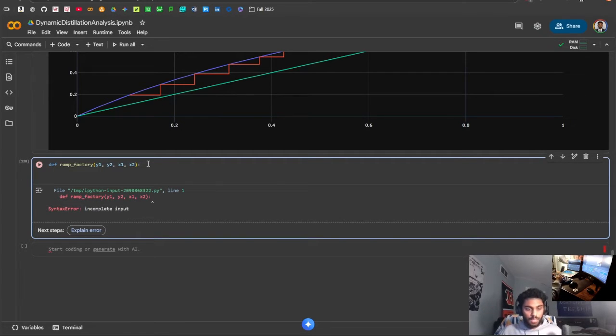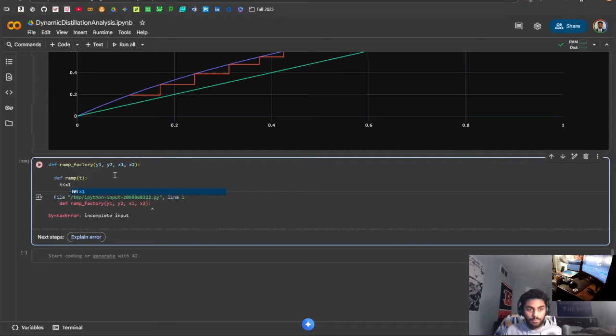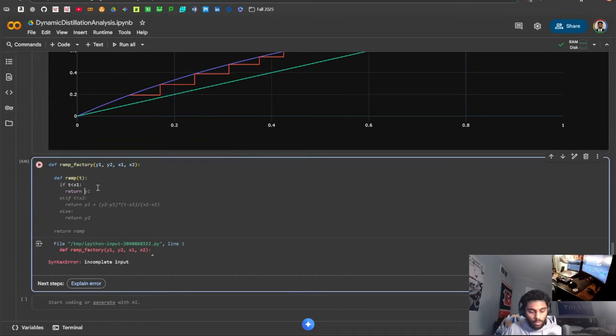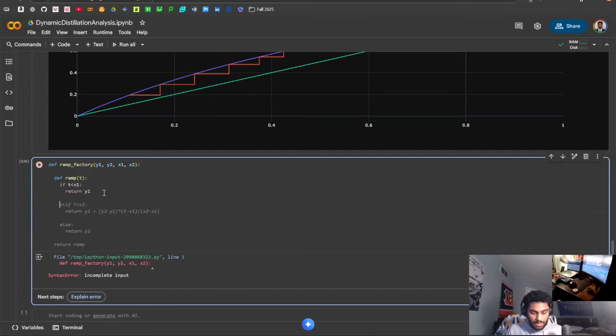So we'll start off by defining our ramp function that's going to take an input of t. And essentially what we're going to be doing is setting up a few conditionals. So we'll say if t is less than x1, we just want to return y1. If we are less than the time we have specified where we want the change to happen, we're just going to give the value before the change. Simple enough. We're going to give it a second condition saying that if t is greater than x2, then we have reached our steady state and we are going to return our y2.